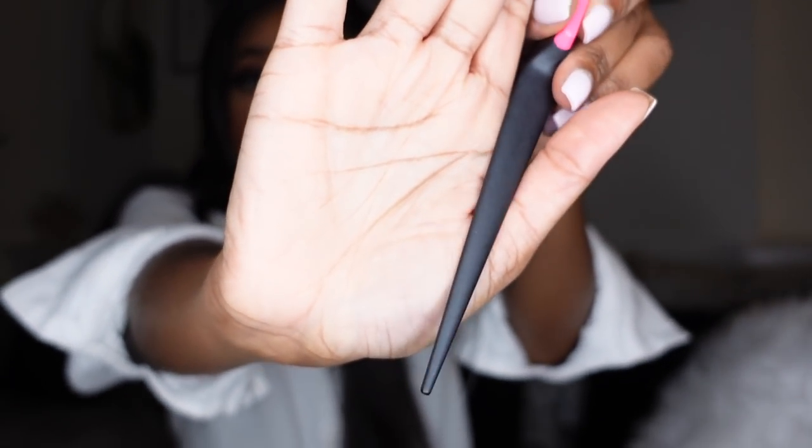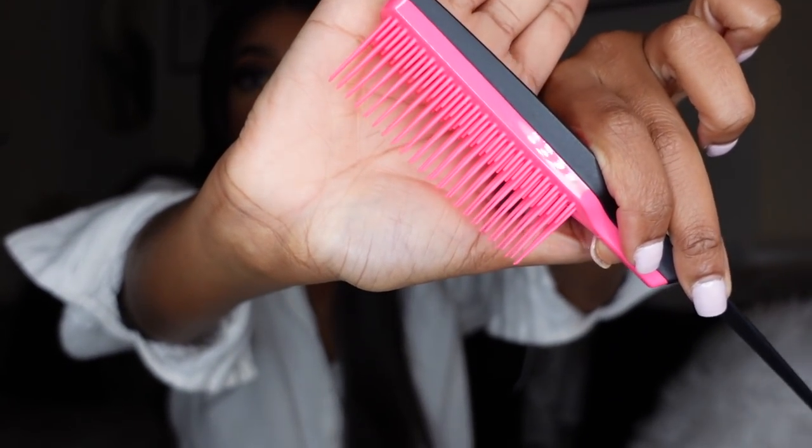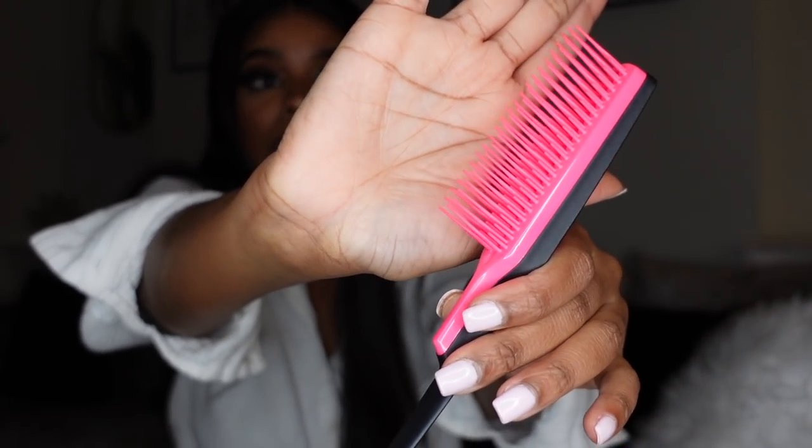So the third product we have here is the ultimate teaser, you guys. This is a close-up of how this looks. This is meant to be used on dry hair. It allows you to add your desired volume to the hair with ease. You use the tail of the comb so you can section and create partings, and it's suitable for all hair types. With my wash and go, I love the volume look. I love to tease my hair out. This is the perfect tool to get in there and tease your hair, help give it that volume, and it's not damaging at all to your hair, because you have to be mindful of what products you're using to tease your hair, as some of them can break your hair and cause stripping.